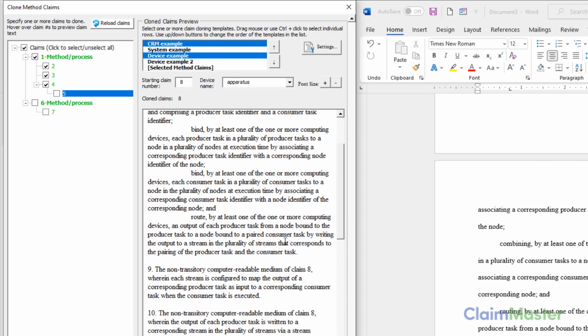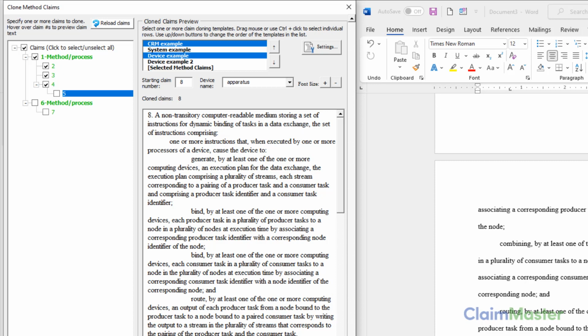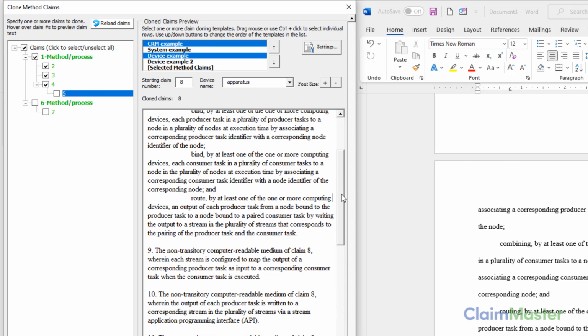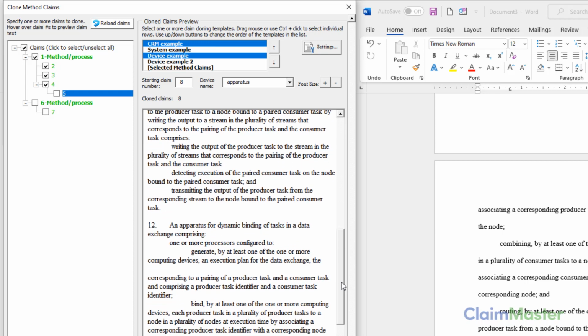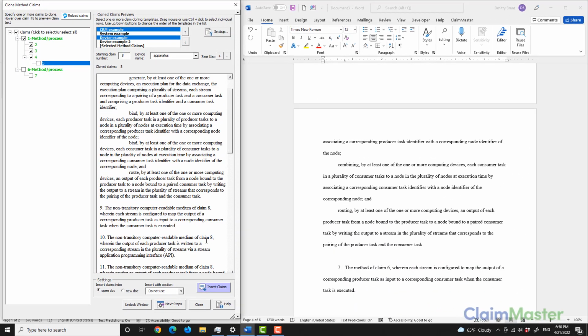And when it clones the claims, it's quite intelligent. It conjugates every verb correctly, and then it sorts the headers and all this other information, calculates claim numbers, and the spacing and tabs are all preserved in the cloned claims. So once I'm done with this and I'm okay, you can make the changes directly in the preview window for all of the drafting tools, but let's say I'm okay with these edits. I will just insert the claims into the document.